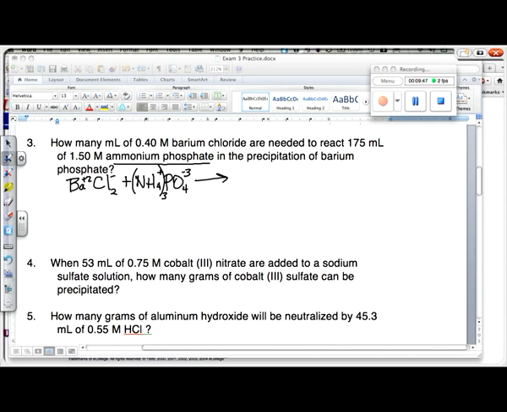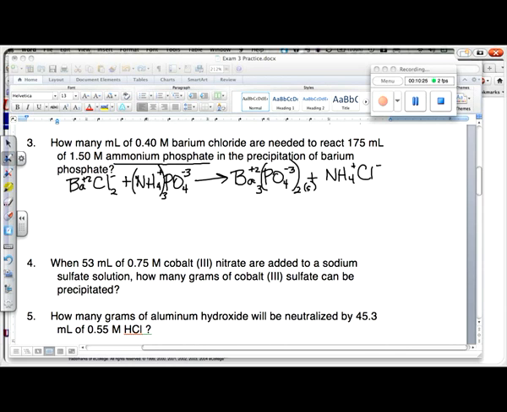All right, double replacement again. Barium phosphate is one of the possibilities, and it is our precipitate according to the solubility rules. So barium +2, phosphate. Focus on the charges. I've got a +2, -3, so I need 3 of the bariums and 2 of the phosphates. And then my other combination is ammonium chloride, NH4 with a +1, chlorine with a -1. Okay, this is my solid, those are our correct formulas.